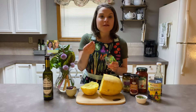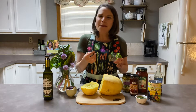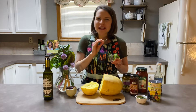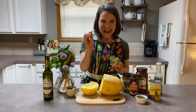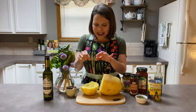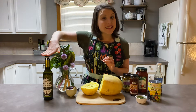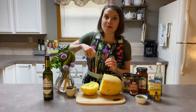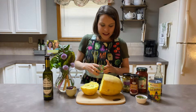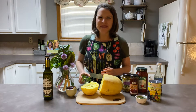Another fun one you might not know about — did you know that the herb thyme comes in different varieties and flavors? There's regular English thyme, which is much more herby, but then there's also lemon thyme and orange thyme that are really light and delightful. You can pick off little pieces of lemon thyme and sprinkle it onto your squash, then use some Persian lime olive oil or lemon olive oil on top — that would be fantastic.